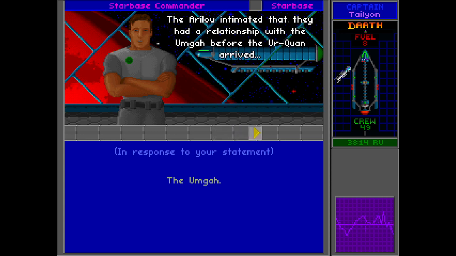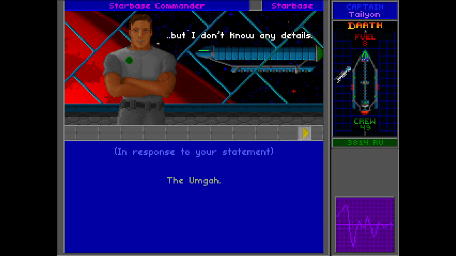The Arilu intimated that they had a relationship with the Umga before the Ur-Quan arrived, but I don't know any details.